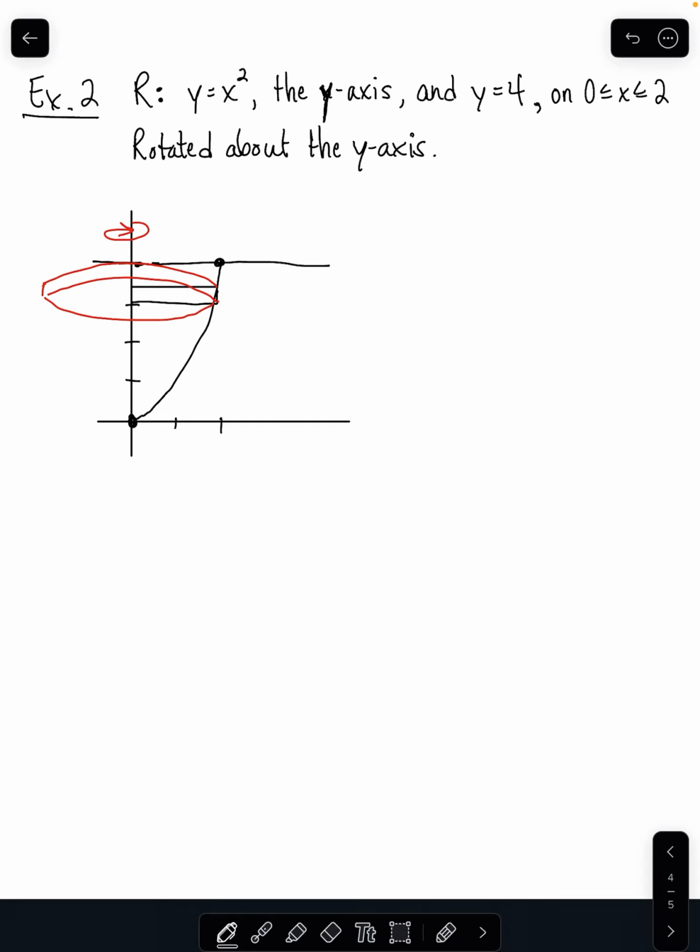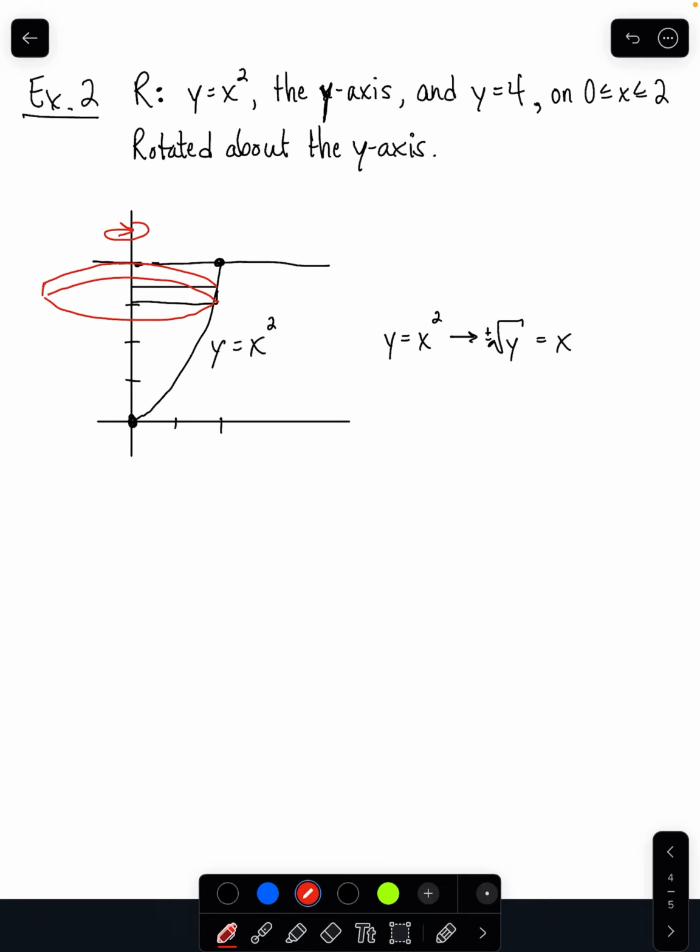So we're going to have to take our function, in this case it's just the function y equals x squared, and we're going to have to invert it to give it x as a function of y. And that's simple enough to do. We just square root both sides, except for the fact that we would get a plus or minus in front of the square root of y. However, that is readily addressed by the fact that x has to be positive. That gets rid of the negative sign and allows us to keep just the positive.